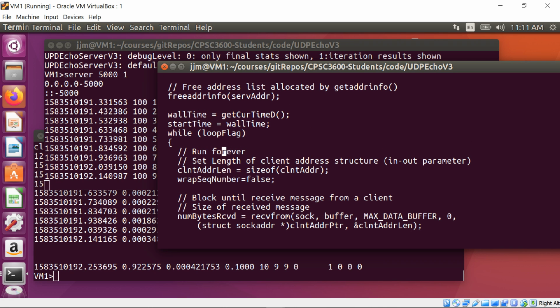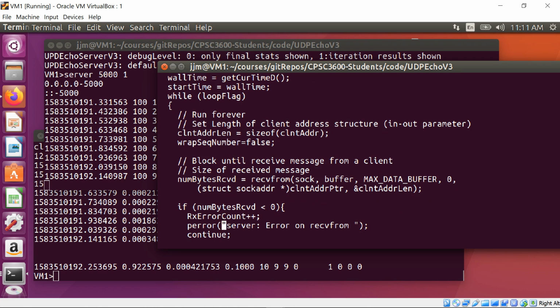here's the top of our while loop, and about the first thing that we do is we do a receive from. And so again, this is the server. The first thing it's going to do is enter the loop, do a receive from. It's going to block waiting for a client. When a client sends a message, the client's address is going to be put into this struct client, which is a sockaddr.